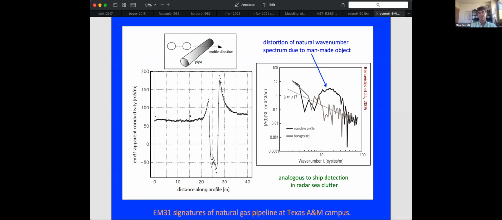If you plot the power spectrum of a series like this, you get a characteristic peak. It's no longer linear, but rather has a peak at a value that is indicative of the size of the pipe. So what we can say is that anthropogenic targets don't show this same effect because they don't have this nested heterogeneity, because they're more geometrically regular. This is important and has many well-known applications. For example, in radar at sea, you have to detect ships in heavy seas. You get what they call sea clutter, which is like this, and then you see the target. So it's a way of finding targets at sea by looking for departures from the power law spectrum, and we see that here in geophysics as well.